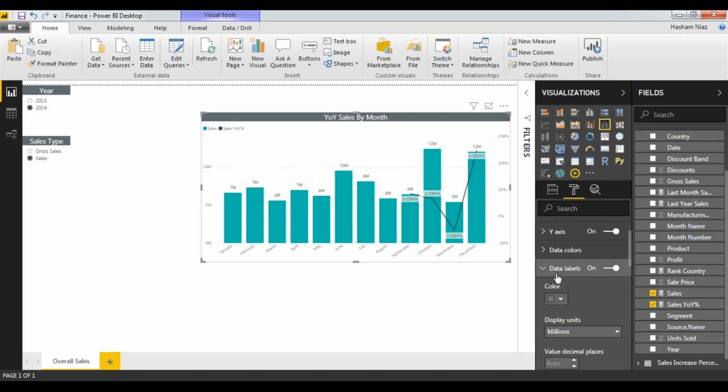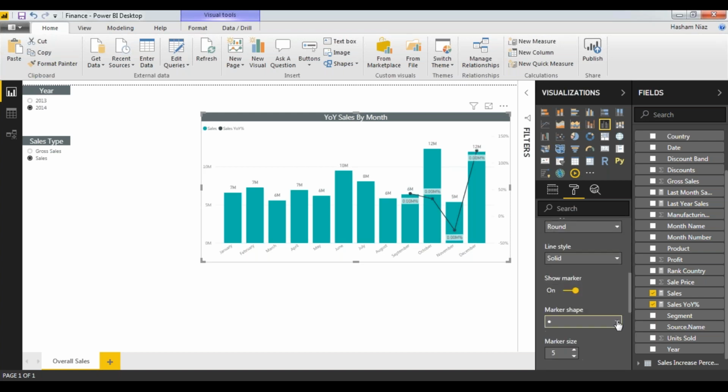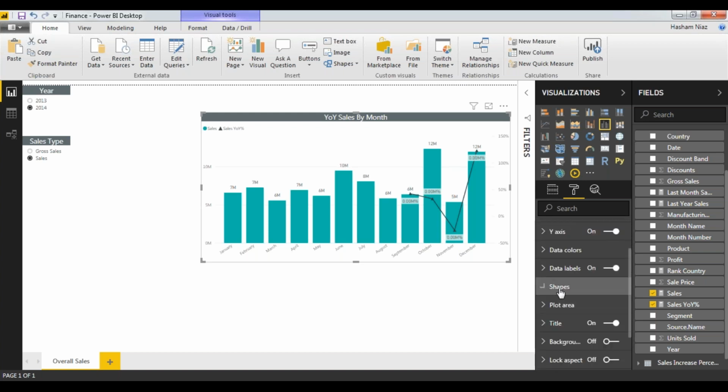Now with this, you can actually change the data color if you don't like. I'll be going back when we discuss how to customize the theme, so I will be discussing this in that section. Now, if you want to add any shape to that particular line, you can add show markers, and then I can check this as diamond, and I can set the diamond size as well. So these are some of the options you can do.